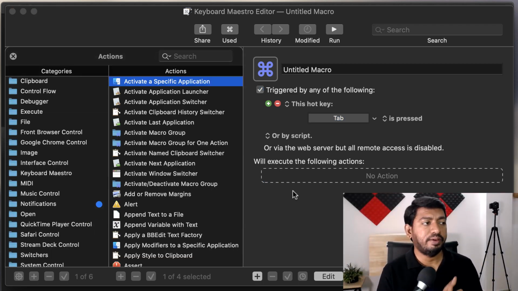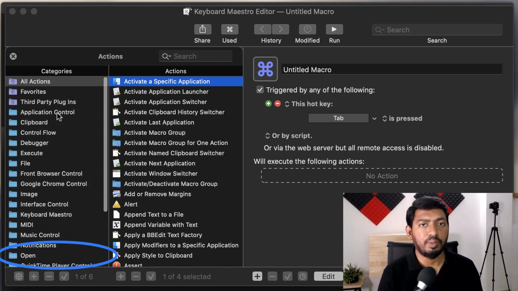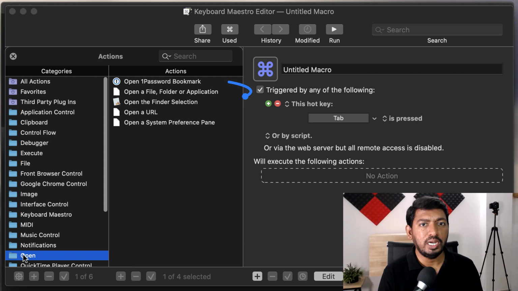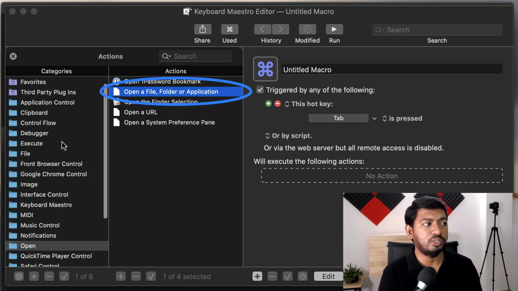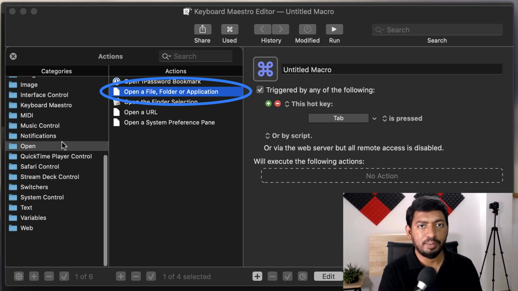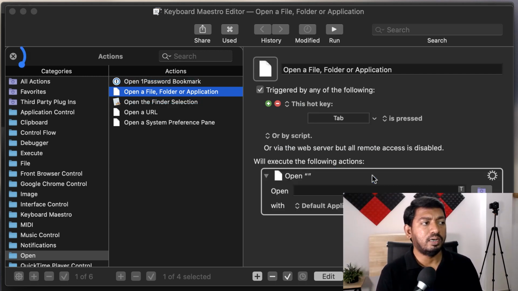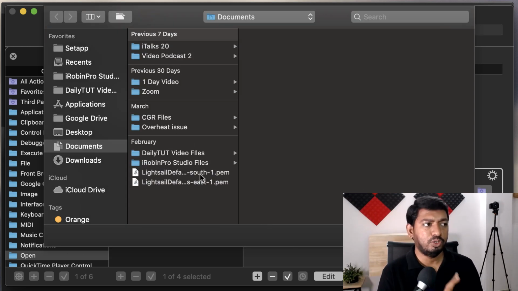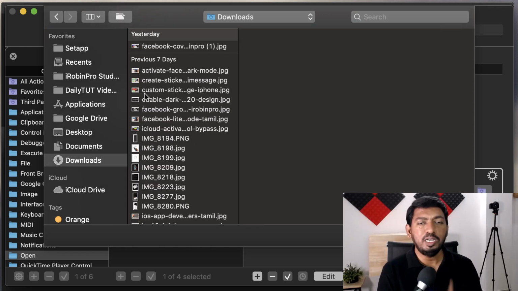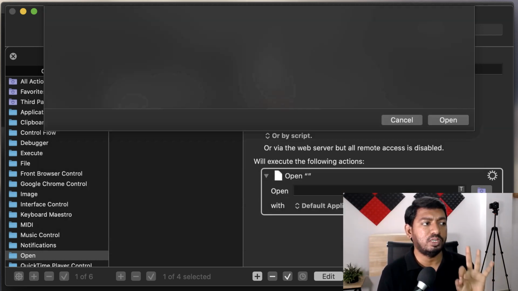So here you can see I have configured the tab key for opening a certain file, folder or application. So if you have any frequently accessed folders, then you can configure it here. You can specify the location of the folder that needs to be opened when you press the tab key. It won't make sense if it opens when I press the tab key once. Usually I don't press the tab key that easily while writing a document maybe, but it is not the right way to assign. So I have to configure it for multiple key presses, either two times when the tab key is pressed or three times the tab key is pressed.